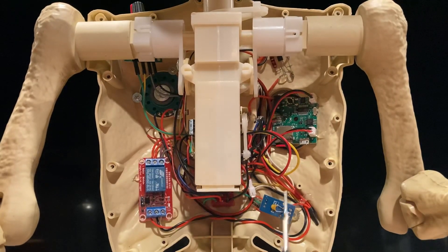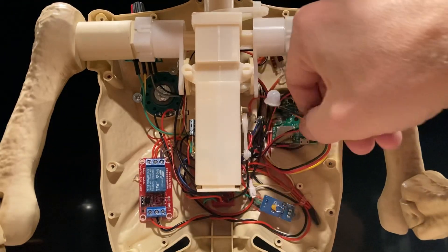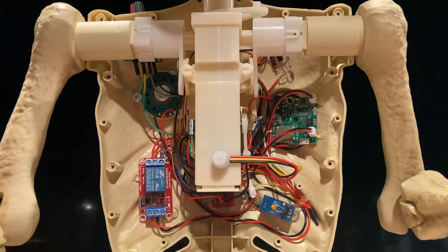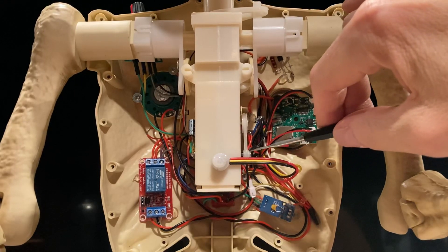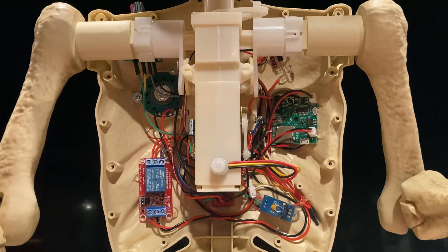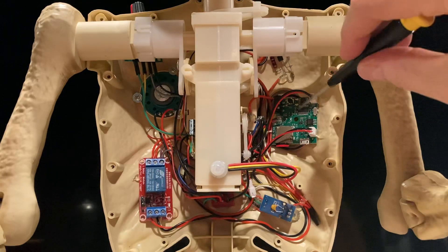I can just kill the power to the red wire here, and if I want to add a manual activation, I would just basically short the two pins here — between the red and the yellow. And then that will fire it up after the IR is disconnected. Or if you want to turn it on before something kicks the IR, if you short the red wire and the yellow wire, it will turn on the audio board.